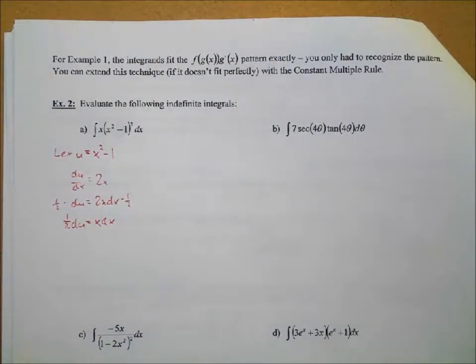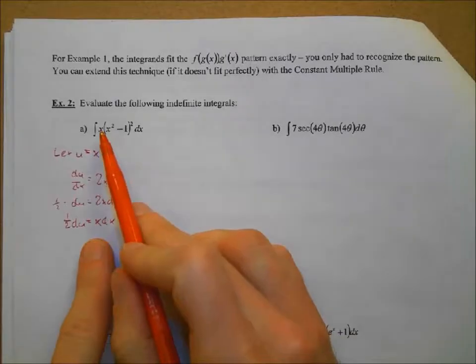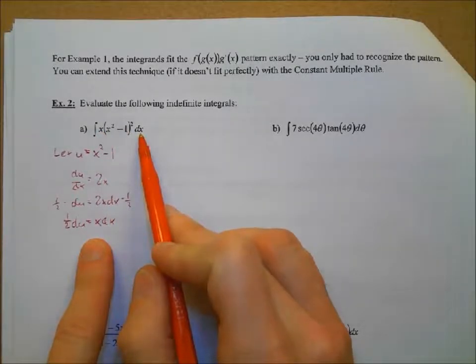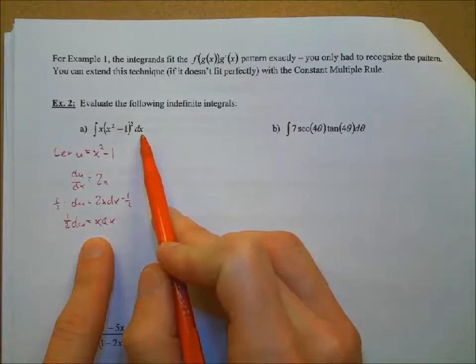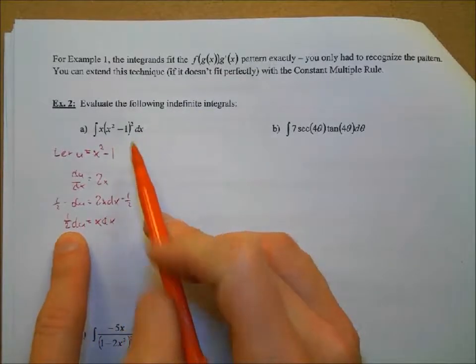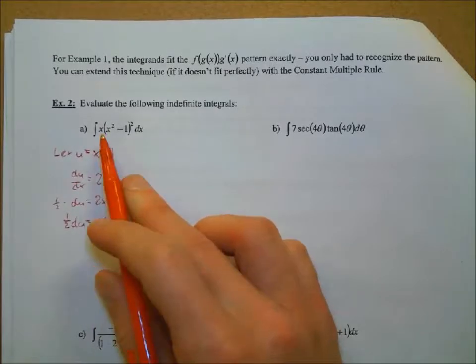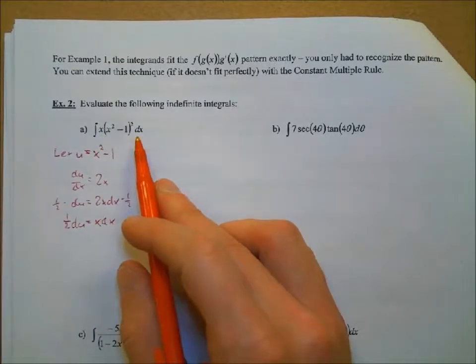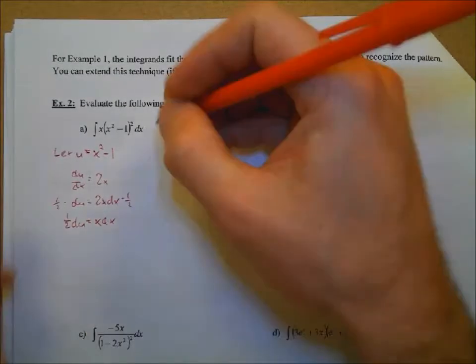So, when we go up to do our substitution here, when I replace x dx, what am I going to replace x dx with? 1/2 du, right? X dx, we have this little equation right here. X dx is 1/2 du. So when I replace x dx, I'm going to replace it not just with a du, I'm going to replace it with a 1/2 du in this case. Okay, just 1/2 du. So let's rewrite that.